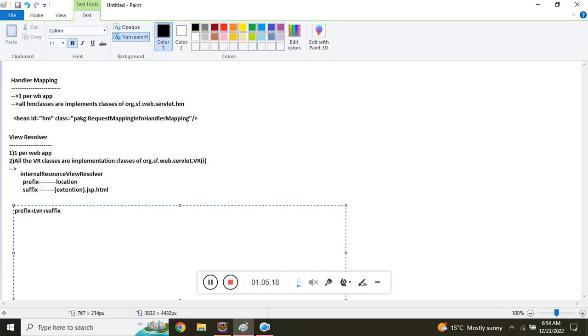The prefix is the location. I will give the location /WEB-INF/private/, so I will create a folder called private.